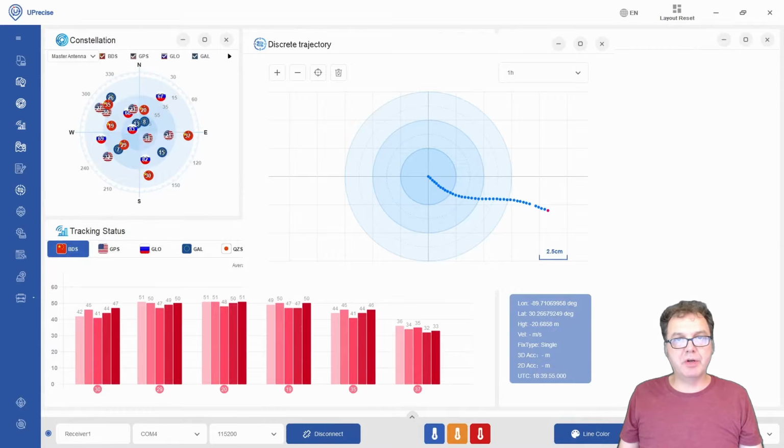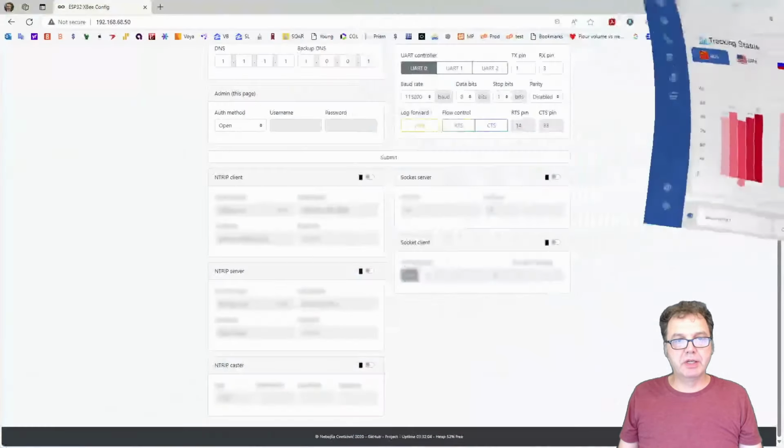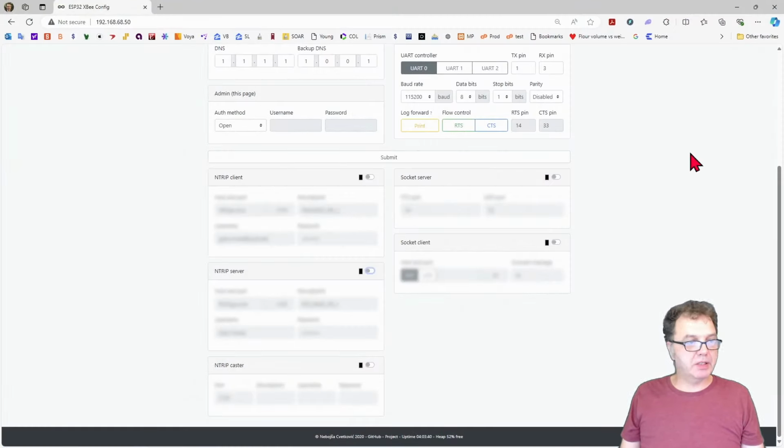All right, so once we have our GNSS module configured, we have to enable the NTRIP client. Again, in the previous video, I showed how to flash the software onto the ESP. So if you want to follow along, maybe you should go to the previous video before continuing. In any case, in the previous video, we had configured our NTRIP server where we had to provide the URL to RTK2go, the port number, and we had to specify the base station name we set up an account for, and you had to give your username, and then you also had to provide the password which was assigned to you when you set up an account with RTK2go.